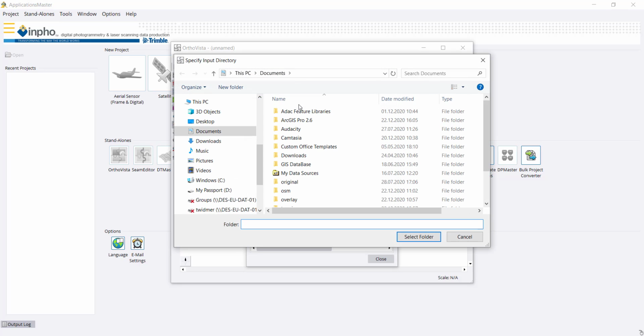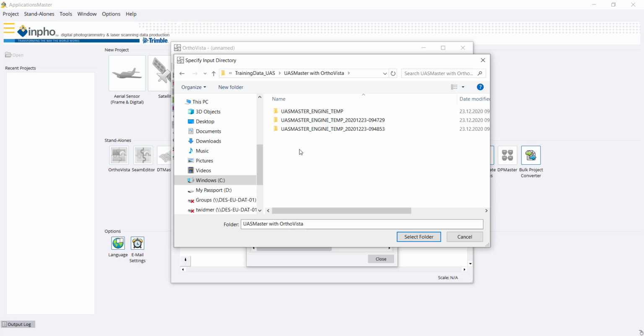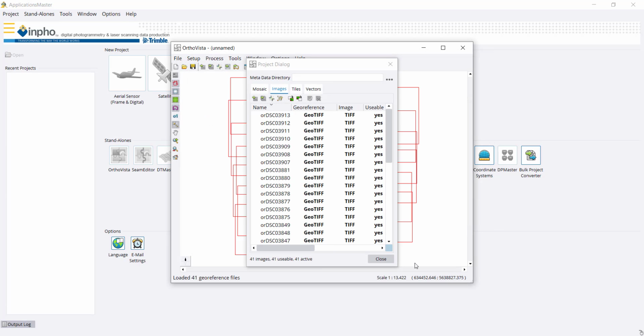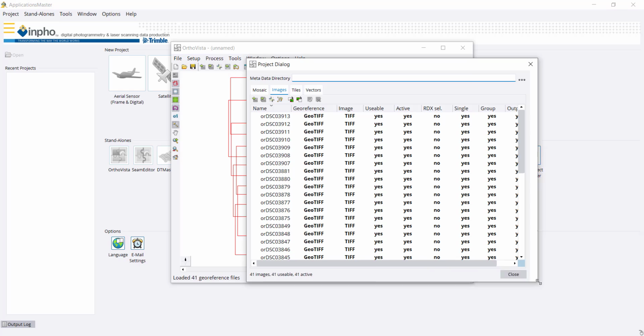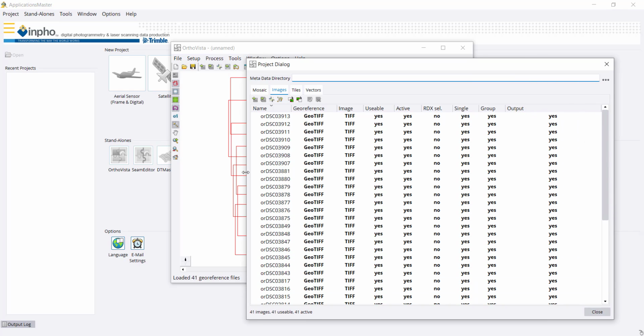So I say add a whole directory, and then I will navigate to our dataset. Here in the temp folder, it's the rectify folder, and I will select this folder, and then we can now see our orthophotos.